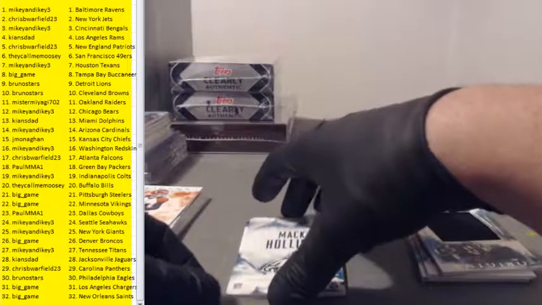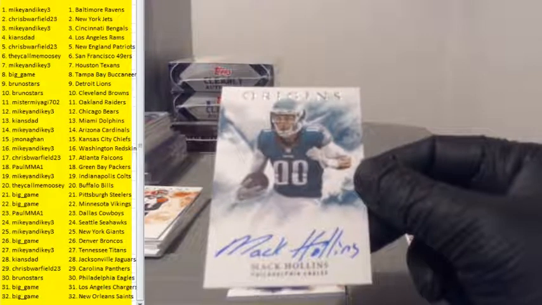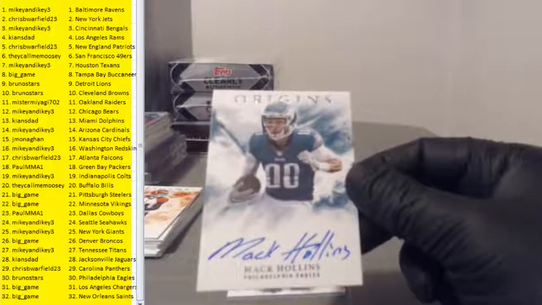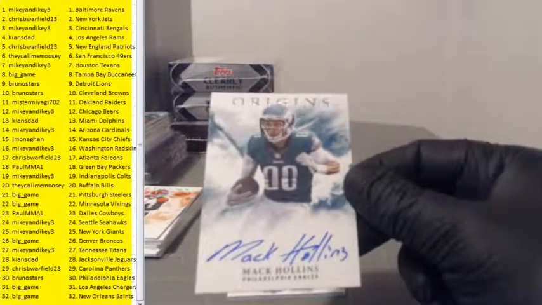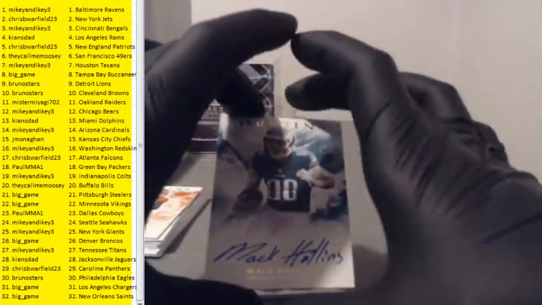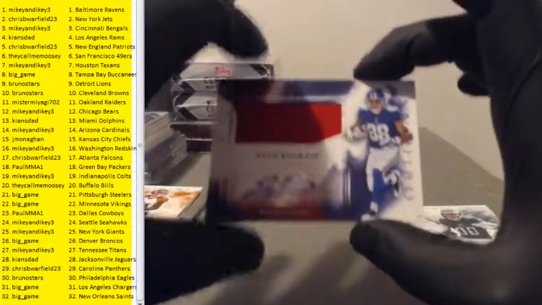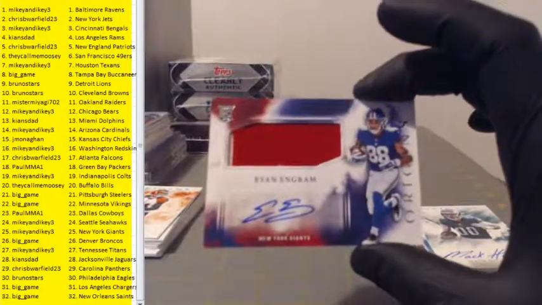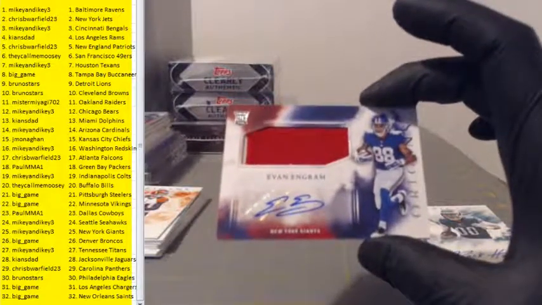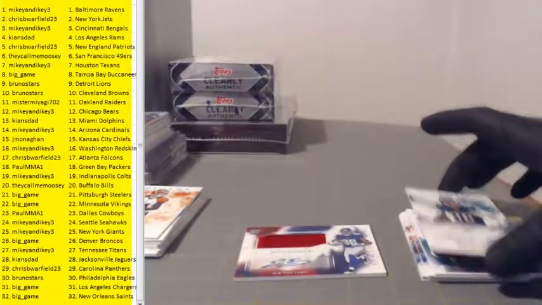Our on-card hit is Mack Hollins for the Philadelphia Eagles. Nice one there. That's an interesting signature. And our last hit, RPA of Evan Engram for the Giants. Just barely a two-color RPA. Non-numbered on that. Nice one for the Giants. And that is it. That is our two-boxer.